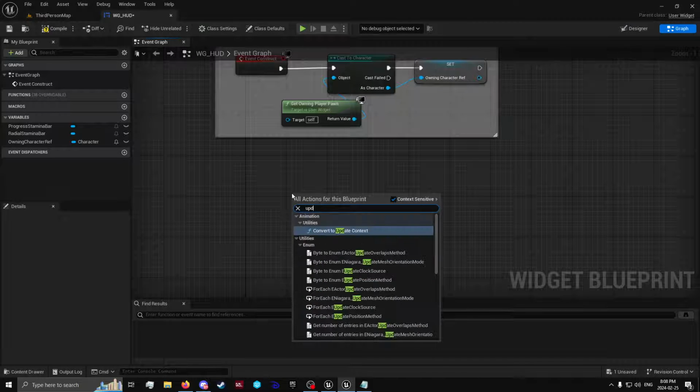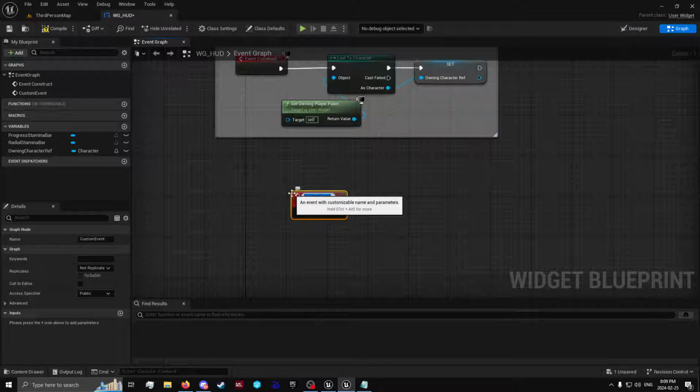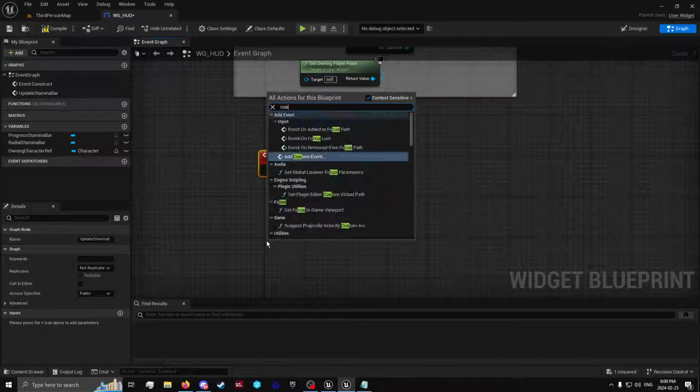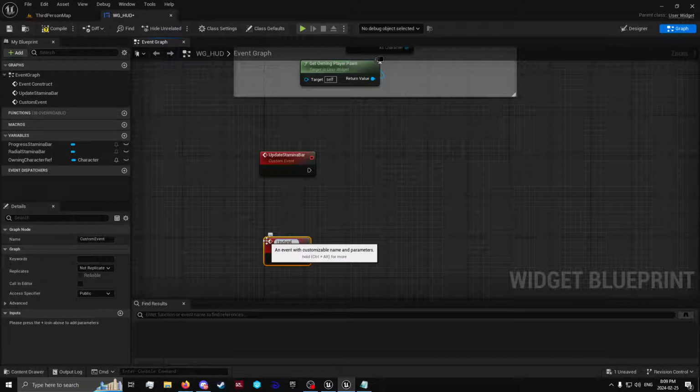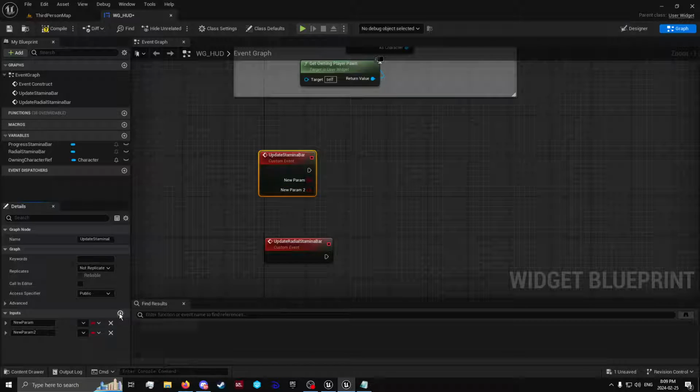we want to create a couple more events. Custom event. We'll name this one update stamina bar. And custom event update radial stamina bar. And we'll have 2 inputs on these that will be type float.